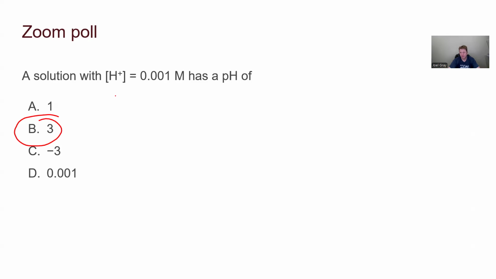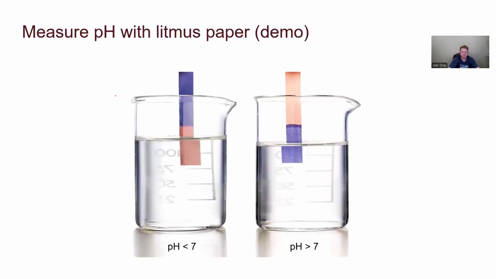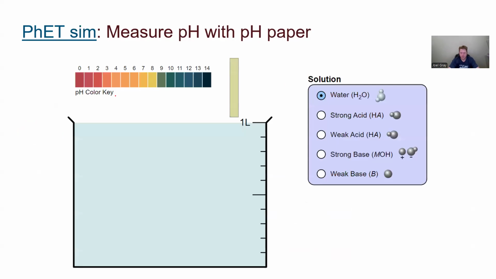Now, it's also pretty typical that your pH would not go beyond that range. That's not to say that in junior or senior level chemistry classes you might not work with a solution with a pH higher than 14 or lower than 0, but it's very rare. Okay. Yeah, we've talked about that.